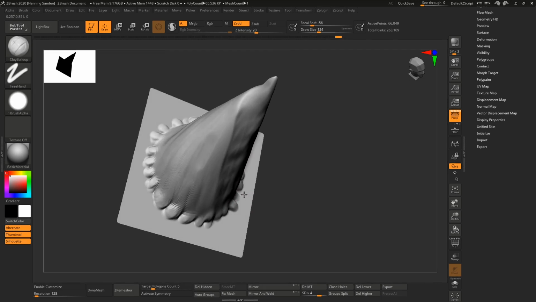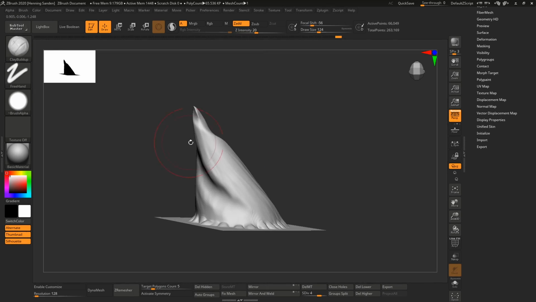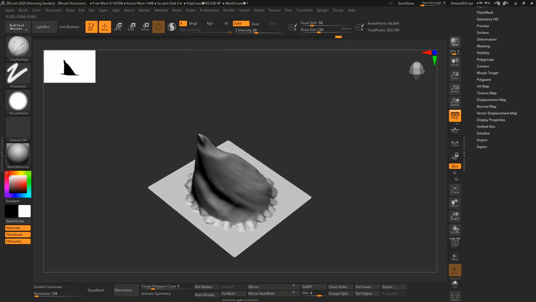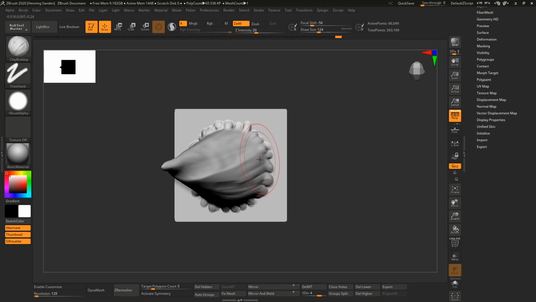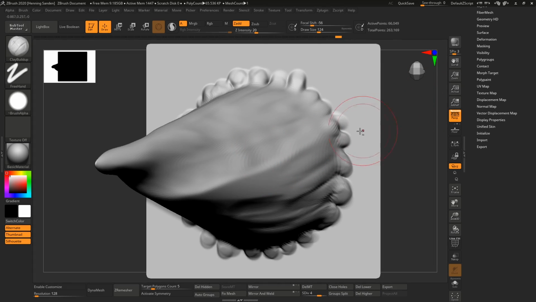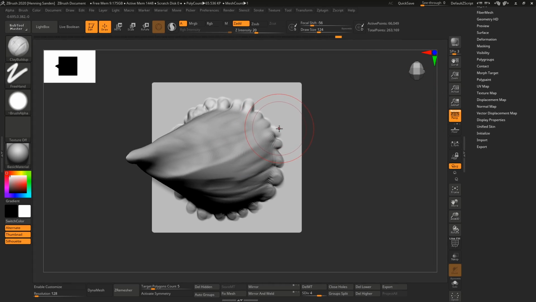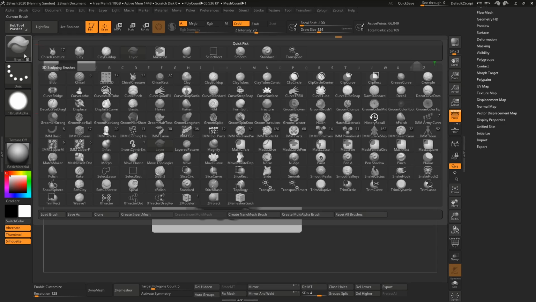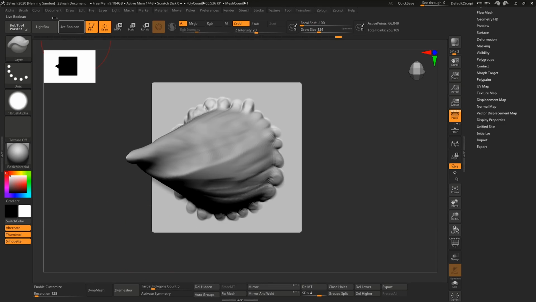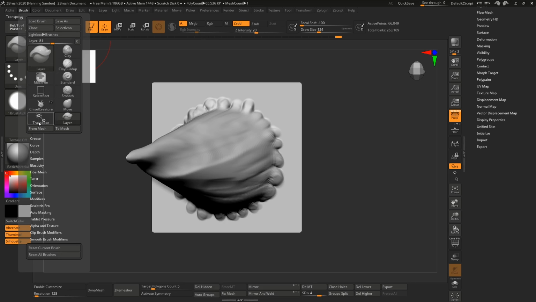Okay, so now we have a pretty decent brush we can use. You can always go and detail this, and I definitely recommend spending more than a minute sculpting this up. So what we then do is we go to the top view like this, and then we need to go to the layer brush, BLA, or just brush L and A, it's right there. And then we need to clone it. You don't technically have to clone it, this is just so we don't destroy the original layer brush.